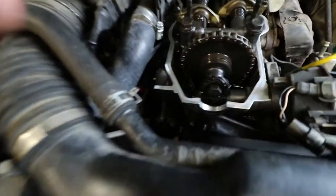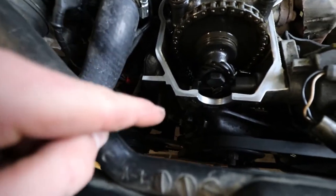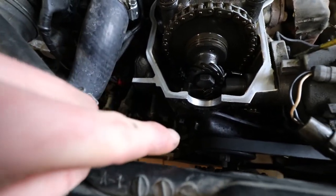Also, there is timing marks down there. You can't really see right now, but you're gonna wanna take a flashlight and make sure your timing marks are lined up.